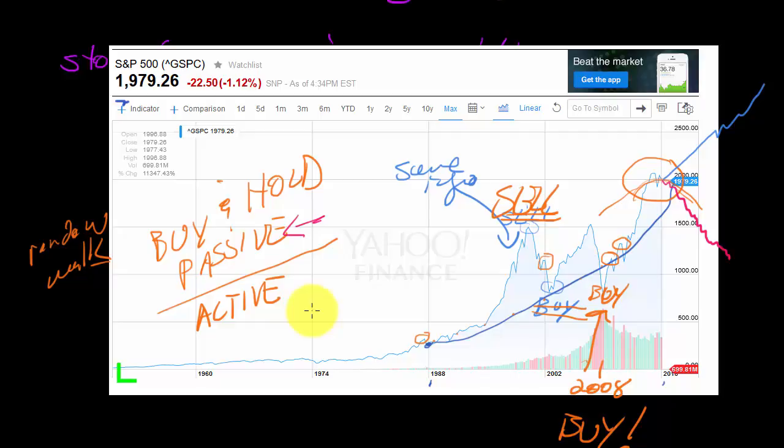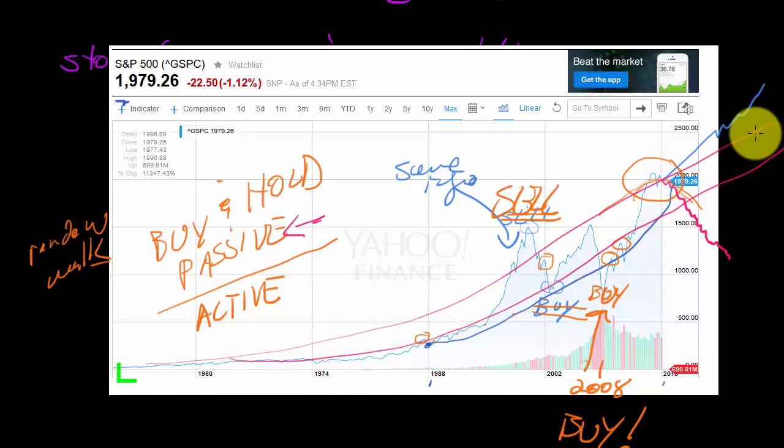And the reality, as far as we can tell, is that nobody really knows. And you just have to make the best guesses you can if you go active. However, if you go passive, you may not take advantage of every single upswing all the way, but you're also not necessarily disadvantaged by every downswing. What we do know about the market overall is that it grows. It grows in an upwardly sloping exponential curve, and probably will continue to do so for some time. It's up to you to decide whether you believe you should be in a passive or an active plan.